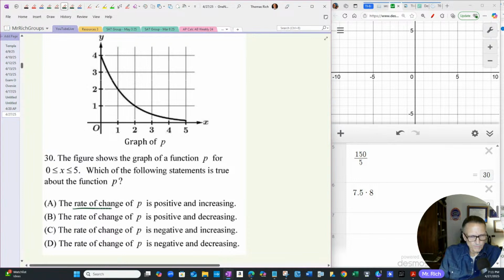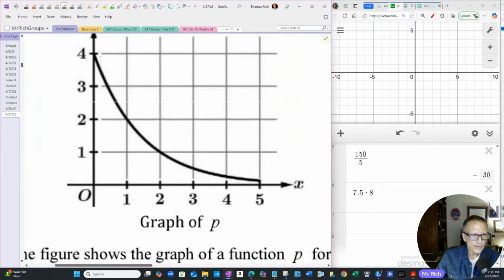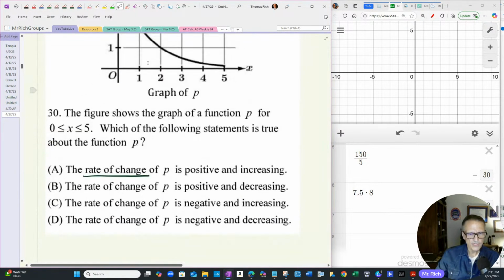One of the things we want you to know from Unit 1 is that rate of change really is talking about the instantaneous slope. So for example, when you look at this function, if you take just a little slice on the curve, and I'll change my colors here so you can see this. So that right there is a negative slope. The function's decreasing, so therefore the rates of change are negative. It's going to be one of these two answers. It's not going to be A or B.